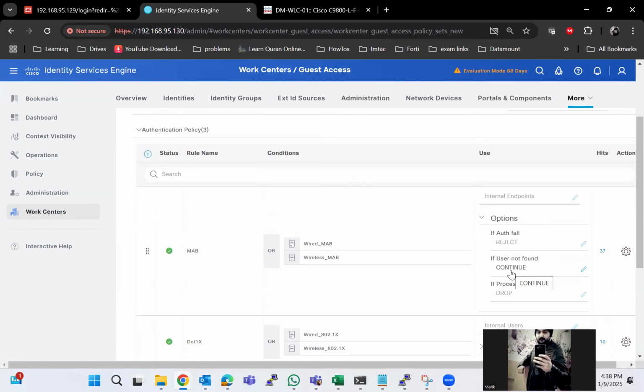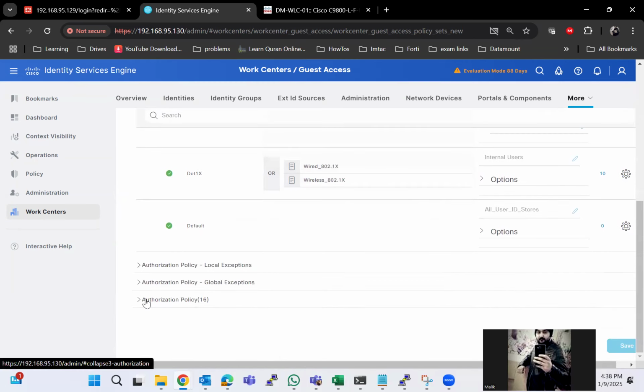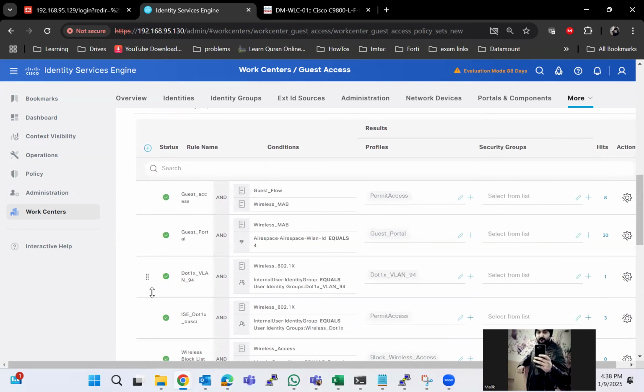The MAC address authentication request will come to ICE, and ICE will authenticate it and send it to authorization policy. Under authorization, I have created this policy for guest portal assignment or guest portal redirection.